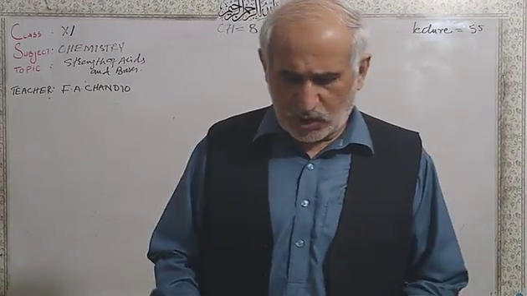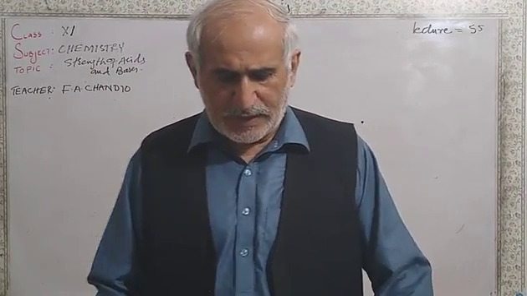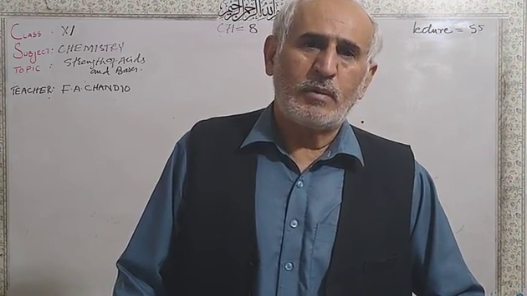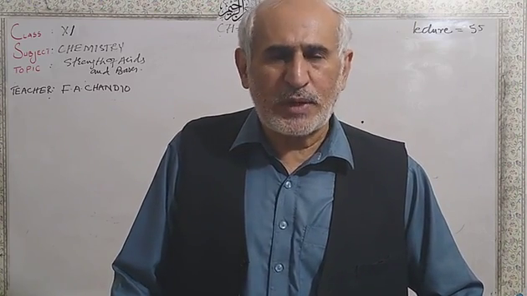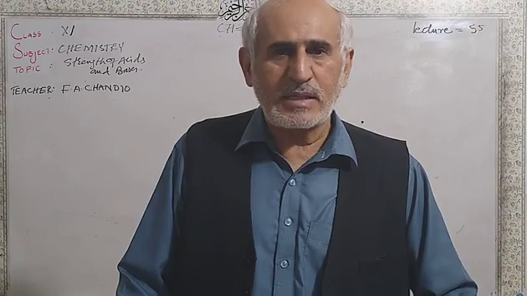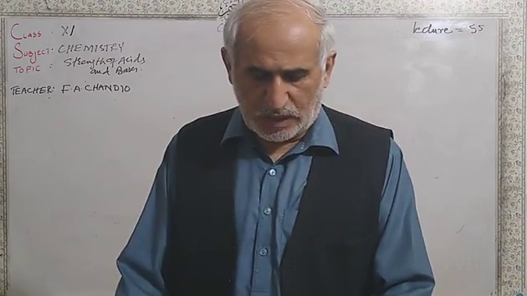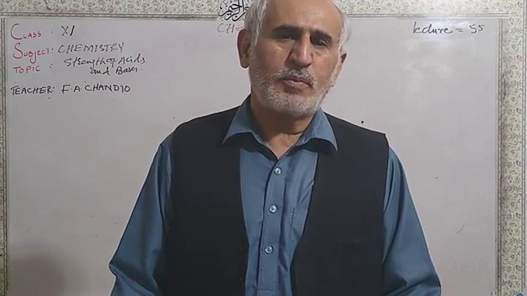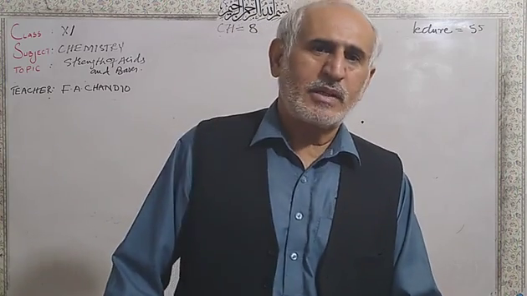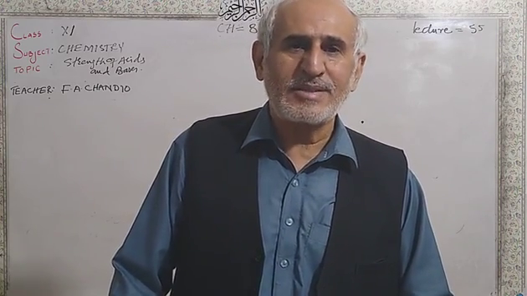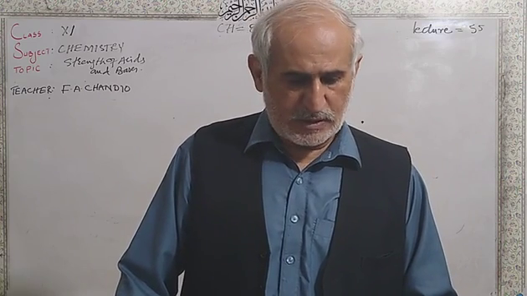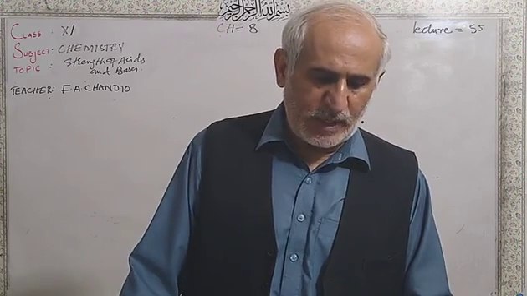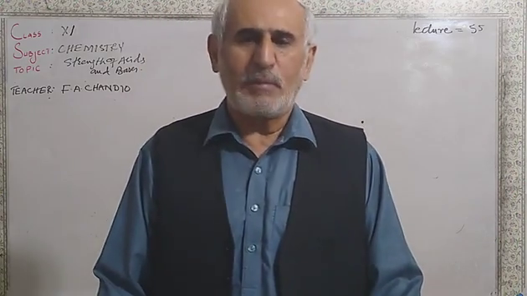I already told you that the strength of acids and bases depends upon how the acid is going to donate a proton. If the ability of an acid to donate a proton is more, it is called a strong acid as compared to other acids. If the ability to accept a proton is greater, it is called a strong base as compared to others. This ability of acids and bases depends upon the value of Ka.